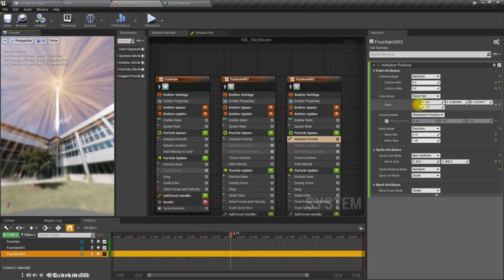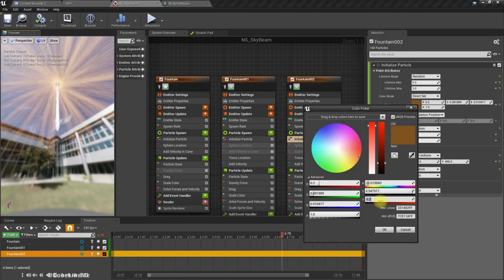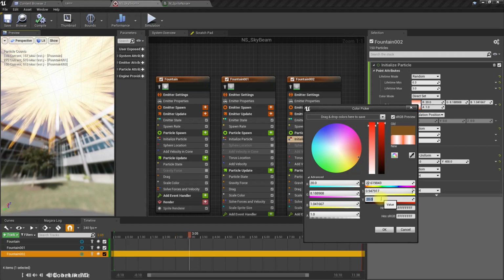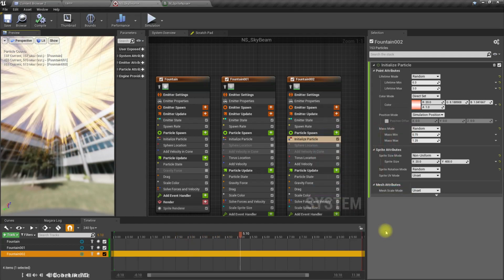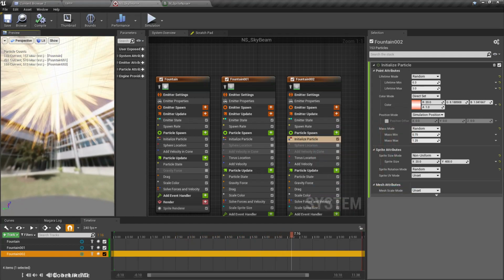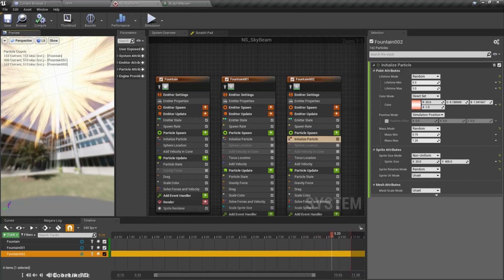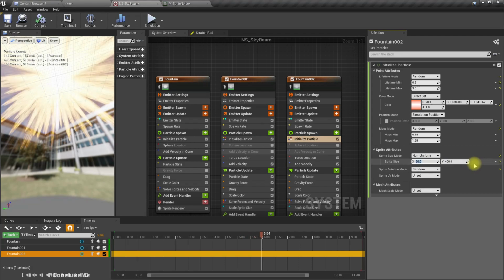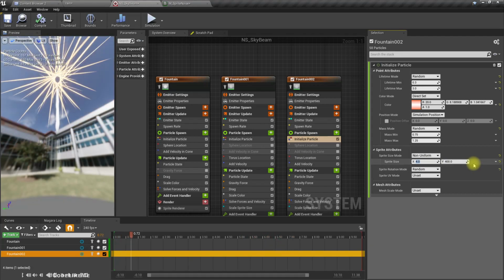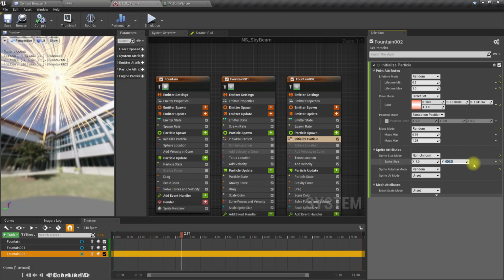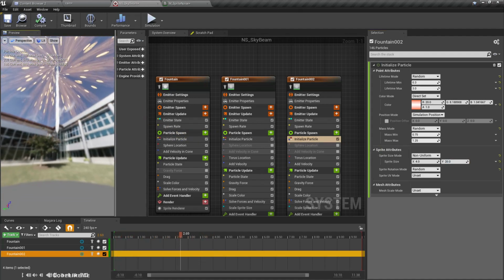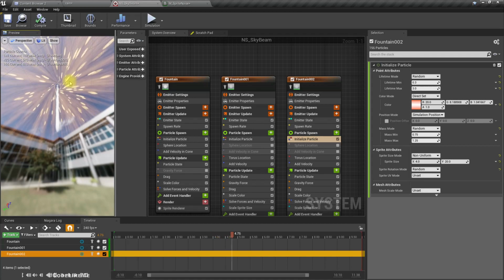Right, and let's increase this value. Should be much brighter, and it looks bad because of the scaling. So we can have a much smaller scale for X and Y, something like this, but this doesn't look alright.